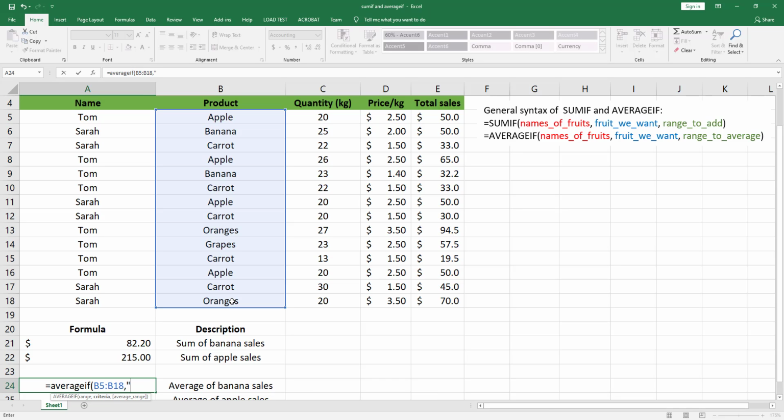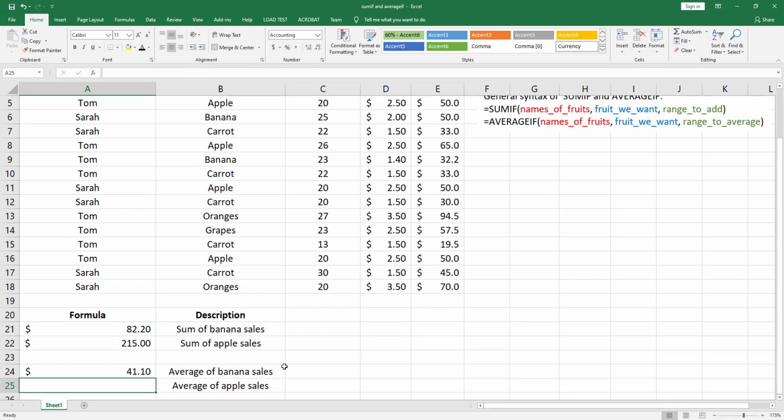So we open up the double quotation, write banana, close the double quotation, now the comma, and the third argument is averaging over the sales, so from cell E5 to cell E18. Close the parenthesis and hit enter.